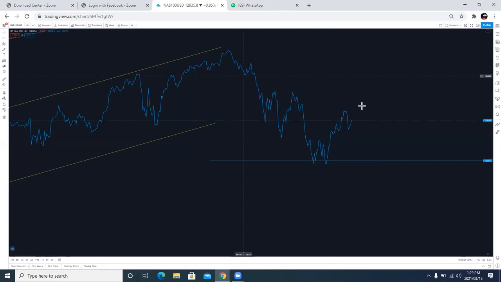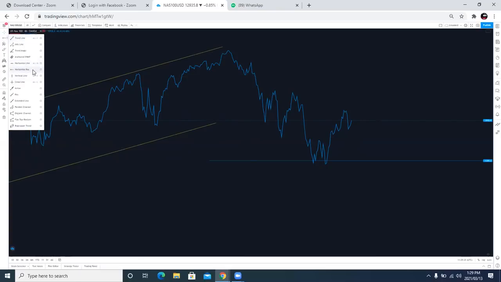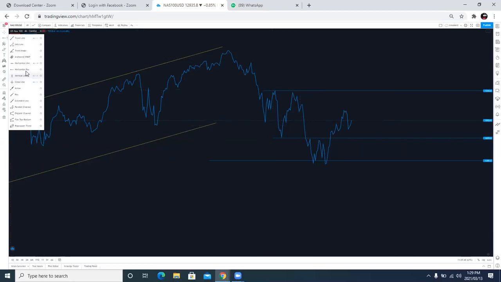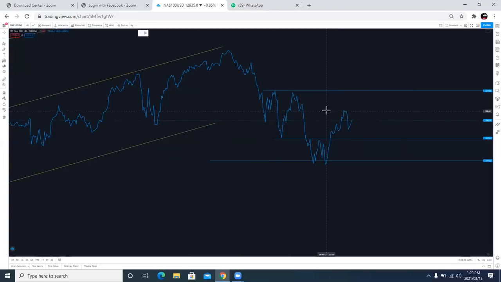Where's the line chart? Now I'm on the line chart. Again, on the line chart, guys, I'm still going to continue using horizontal rays. Where the market made a huge turn, I'm just going to put that line. And if you can check, those lines will make sense in the smaller time frame and in the candlesticks. Do you understand? And don't say this is support and resistance, guys. This is not support and resistance. Those are just the important levels that I use when I trade Nasdaq. You understand me, guys? Yeah. Now I'm just going to highlight those levels.